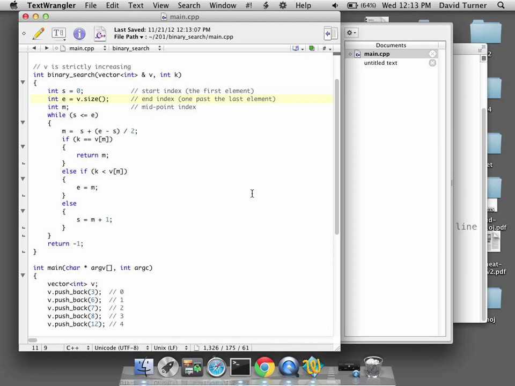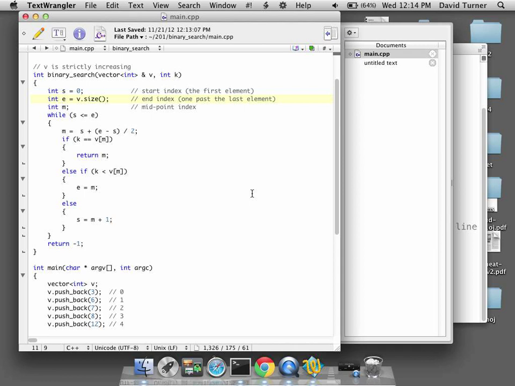And you see that a lot in different situations in computing. In the C++ standard library, you see that as a general pattern, that when a start and an end is specified, the end is usually 1 past the last item. So that's when you're dealing with collections in the C++ standard library.